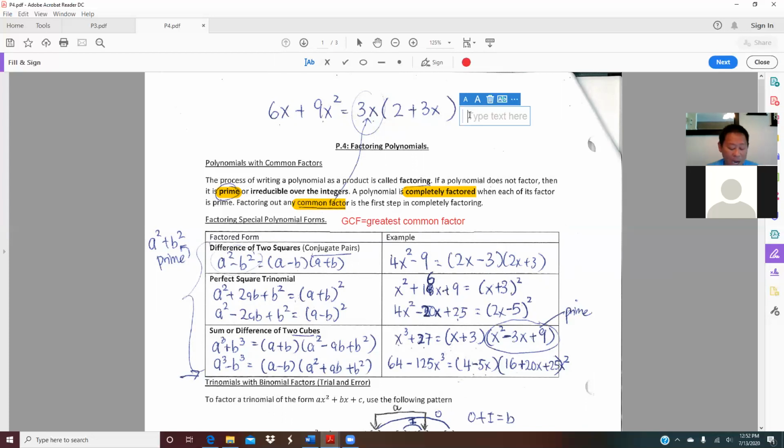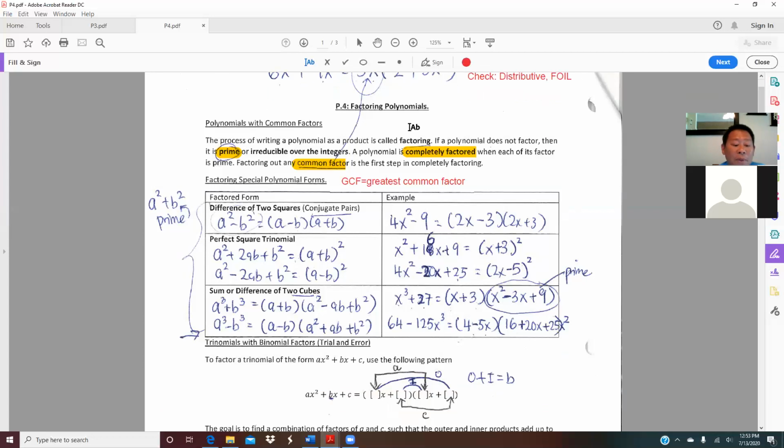Okay, how do you check it? Checking your answer for factoring is easy. You just distribute it. So every time you have finished factoring, if I give you a test and the test says I want you to factor, and here's your factor, how do you check it? It's very easy. Either you distribute it or you FOIL it. If you're distributing or FOILing and get the same thing as the question, that means your answer is correct. So in this case, when you distribute this, you should get back 6x plus 9x squared. Otherwise, your factor is wrong.